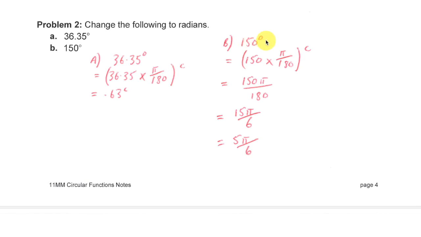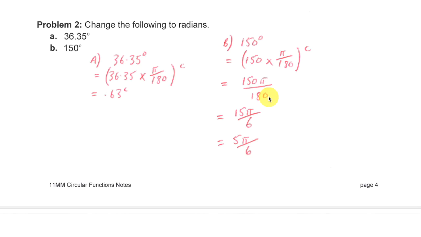What's 150 degrees equal to? So 150 multiplied by pi on 180. Now, if you can, maintain the use of the pi, because that's more exact than when we round. So I've got 150 times pi on 180. So just think of 150 as being 150 on 1. So multiplying your fraction through, I get 150 pi on 180.